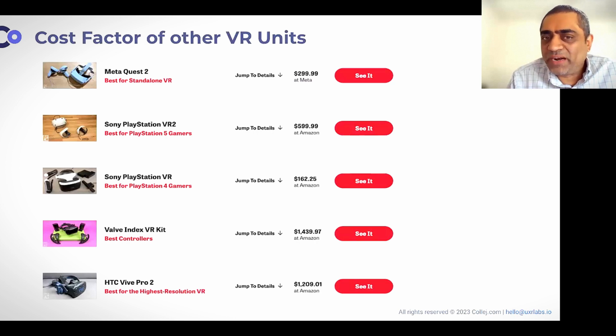The question I'm trying to answer is, what is the chance that this product is going to succeed? Okay. And what is the chance that this product will succeed big? Because if it becomes a big success, that is when you want to be thinking about a lot of these things. So the question that comes is, if all of these are built out in the range of $162 to $1,400, and this product is selling for $3,500, what problem is Apple trying to solve?